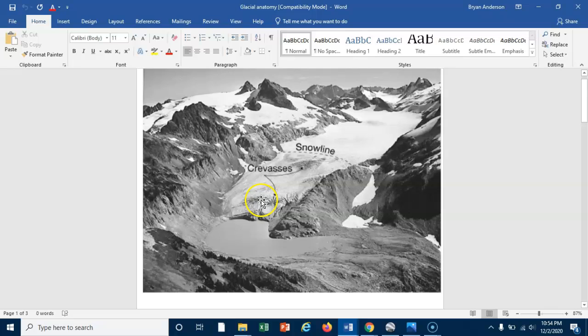Now, on that issue of calving, I want you to stop the video right now, and go to the site that's linked in on Moodle, called Chasing Ice. It's a little more than a 4-minute clip of the largest calving event that has ever occurred, at least that has ever been photographed in recorded history. And this is truly an epic event.